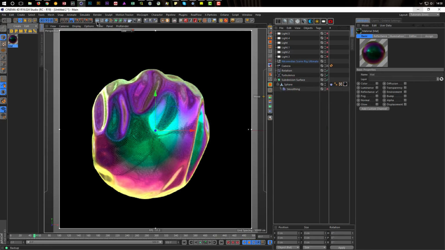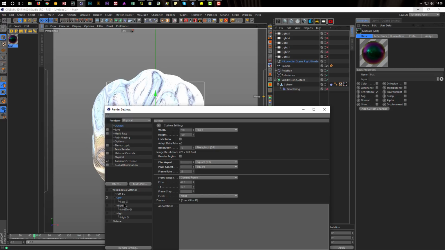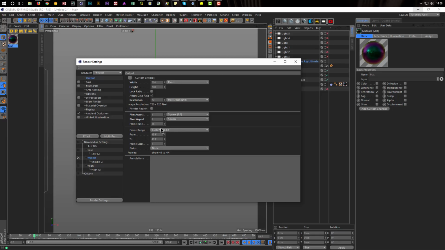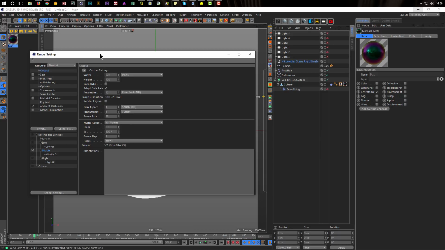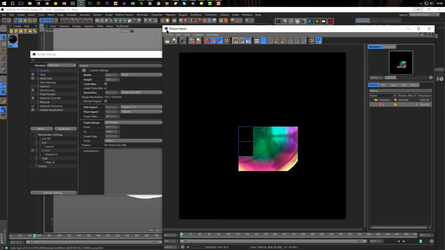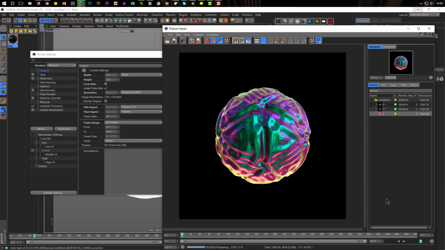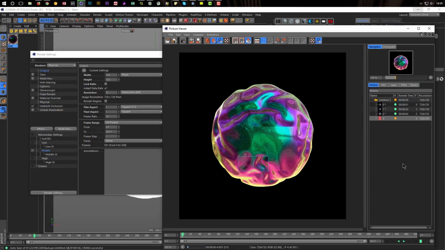Yeah, that should be it, and this should render quite fast. So let's go to the render settings. I go to my middle settings. 720 is okay here. I want all the frames. We have 500 frames here. I want to render all of them. This will go very fast if I'm not wrong, so I don't have to save here. Go to the output. This is okay. This is okay. This is okay. All frames should be okay. And just Shift R for render. Yes, I don't want to save. You see it renders really fast. But 2 seconds per frame is nothing.